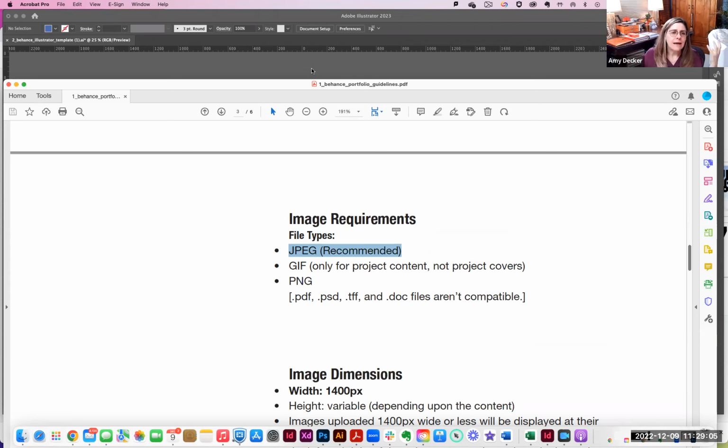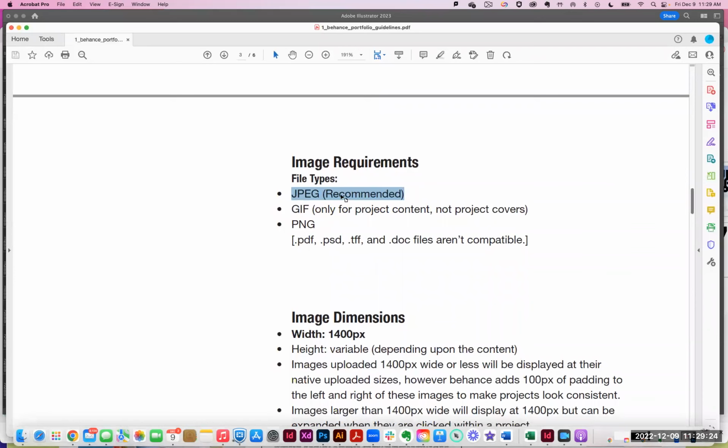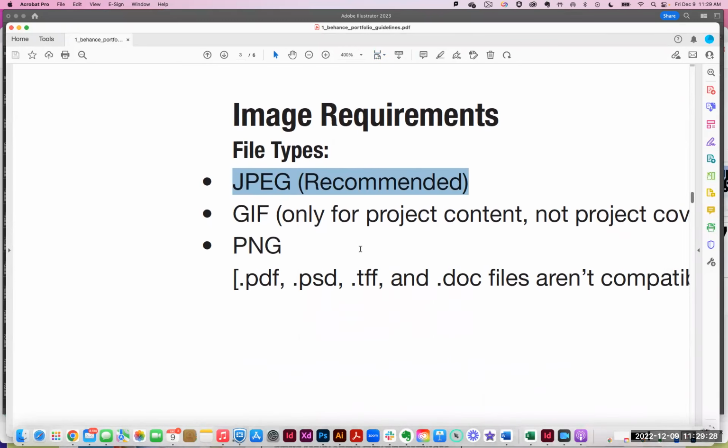JPEG is a compressed file. It's compressing it to make it a smaller file size so it can be used on the web. So the reason you couldn't upload that is the file was way too big. Okay. Thank you. Yeah, I was really frustrated because it was just loading and it wouldn't load at all. So I'll do that next.